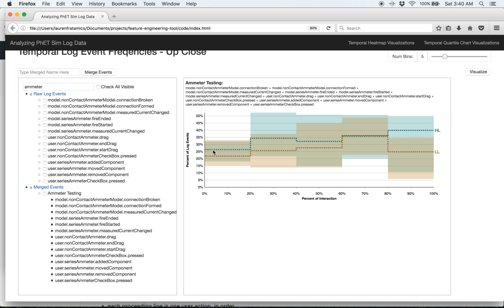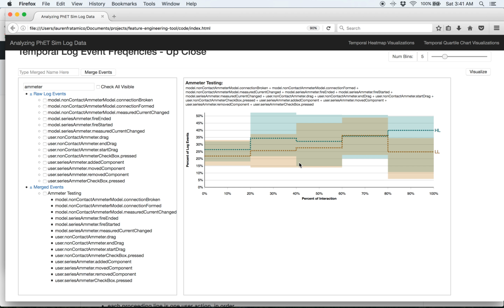So this right here, the blue high learners, you see here, performed these actions 25% of the time. So it's actually a very significant amount. And then the shaded areas allow you to get more of a sense of the distribution of students. So it looks like quite a few of the high learners are actually performing this action more frequently than the low learners. But of course, there's a lot of overlap because, at least in our case, we're looking at how students are working with the system, and students behave fairly similarly.